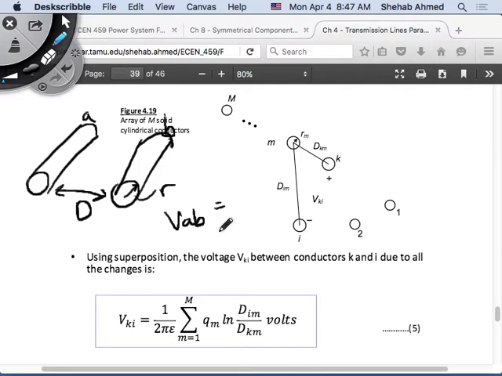This has current I, so charge Q on top of it. This has current I in the opposite direction, so it has charge minus Q deposited on it. It's a single phase circuit. The current is going one direction in one conductor, other direction in another conductor, so the charge is opposite. One is Q, one is minus Q. So this is a summation with two terms. Just apply this. I have two conductors. I want to find the voltage between conductor A and B, or conductor 1 and 2, or conductor line and neutral, whatever you want to call it.